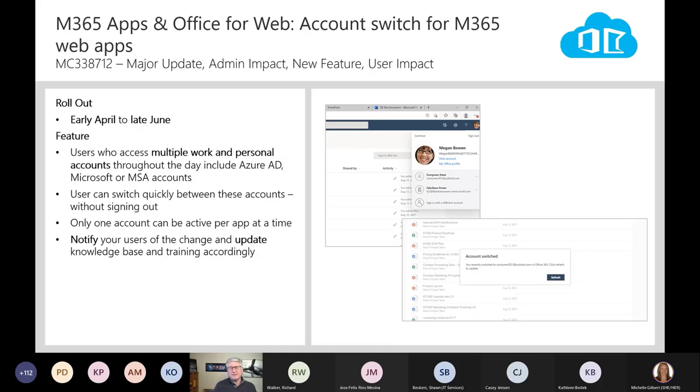I may even have a Hotmail or an Outlook.com or a Live connection, and I may have purchased Microsoft 365 for that. You will have this ability to switch between them without having to log out and log back in. You go up to the profile picture, click on that, and you'll see all these options as you add them in, to make that switch back and forth between those accounts.